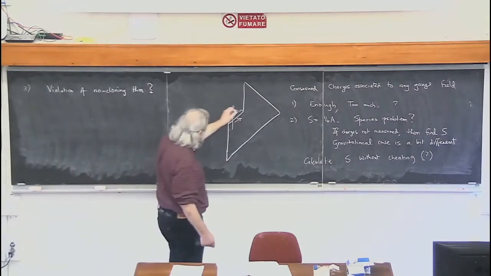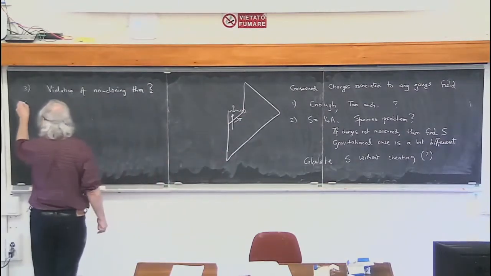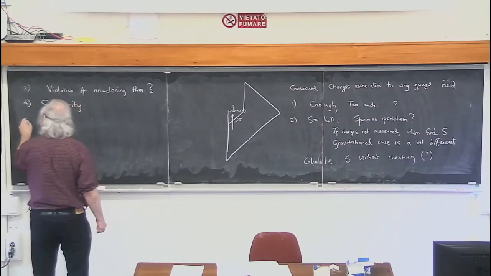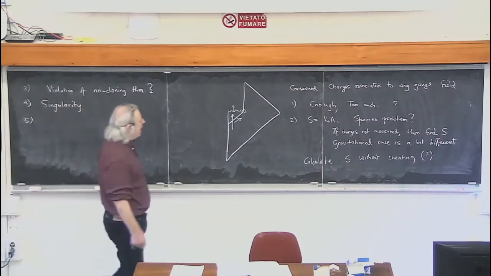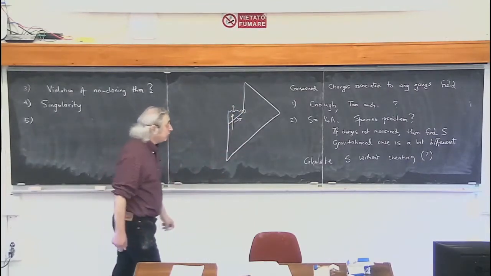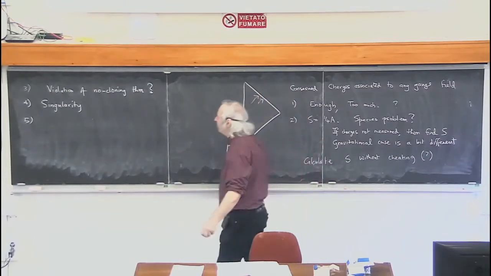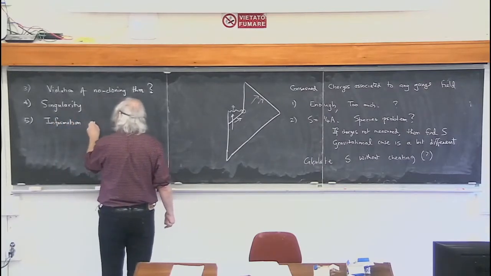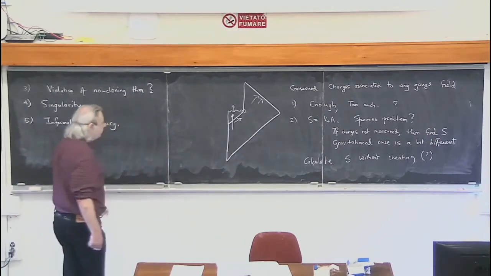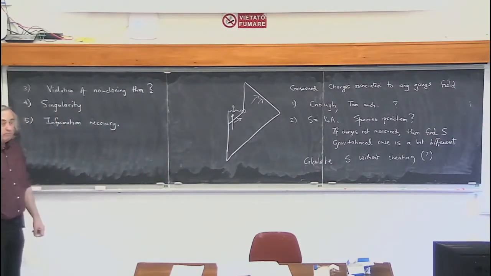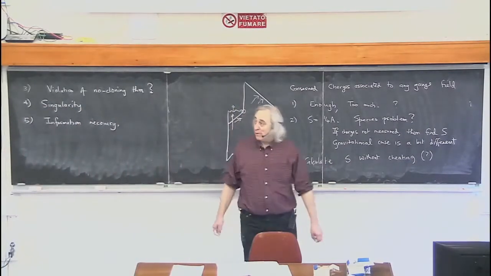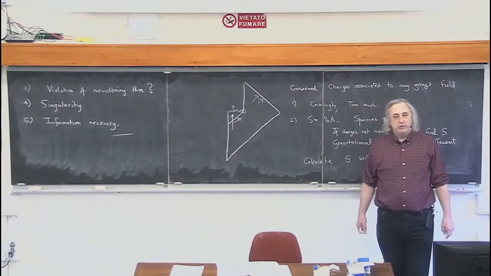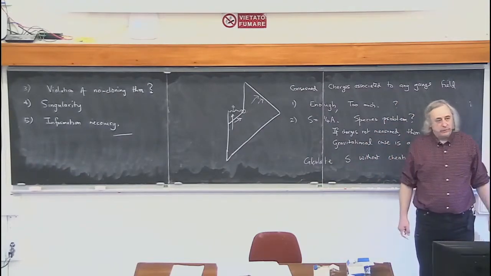You have got to explain why this singularity, or apparent singularity, doesn't bother you. And lastly, you have got to figure out how to retrieve the information about the incoming state from the Hawking radiation, the stuff that's coming out here. So those are some challenges. Now let me make one last observation before I stop. The only information that can be preserved using these kinds of methods is information in gauge fields.